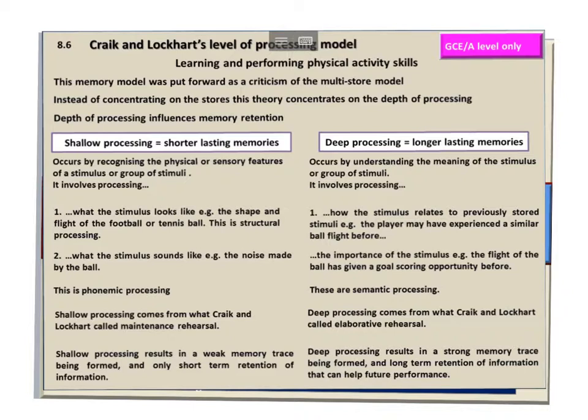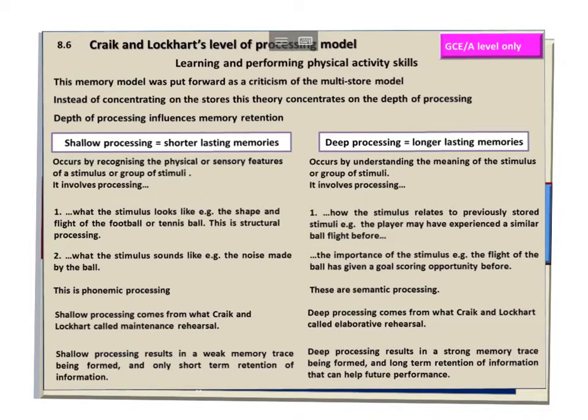Now, there are some advantages and some disadvantages of this particular model. The advantage is it explains that if we understand information, we are more likely to remember it. And it explains that the longer we consider and analyse information, the more we will remember it. So maybe look at trying to analyse past performances or past skills that you've done. If you analyse it, there's more chance you can remember it.